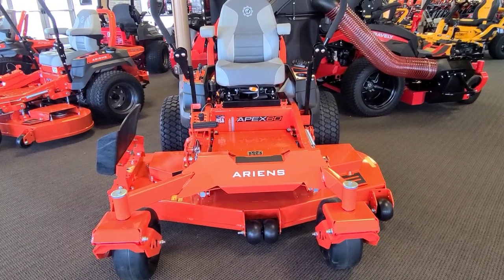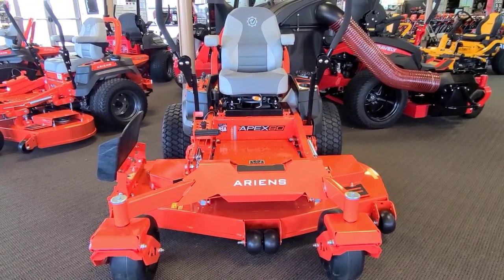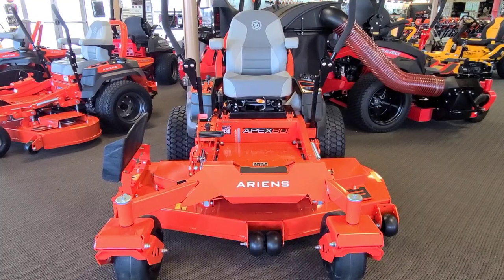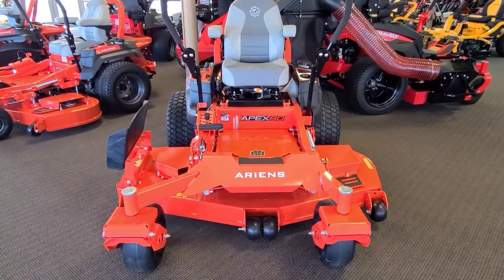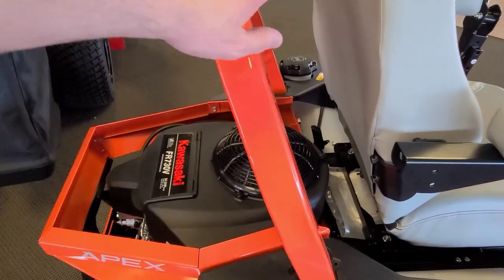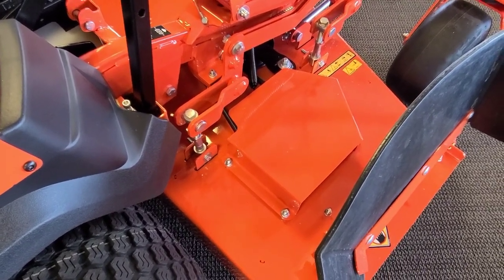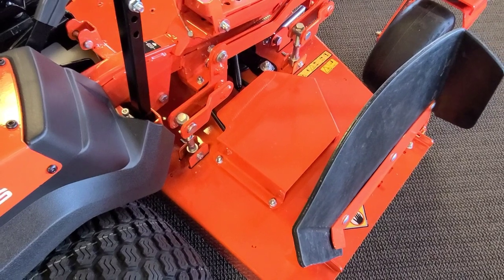This one rides really well and there's all kinds of other accessories available — headlight kits, sun shades, all kinds of stuff. Of course there's baggers. Right now getting baggers is a nightmare, but I've actually got some coming in about a week. By the time you put a bagger on them they're not cheap — close to $1,800 because it's kind of a three-part deal. The bagger itself gets advertised at around $1,400, but there's a kit that goes in place of the short stubby roll bar in the back that the bagger mounts off of. There's also an actual install kit — it's a belt-driven powered bagger, and depending on which deck size you own, there's a specific kit including the belt and belt cover. So by the time you get it all, it's closer to $1,800.